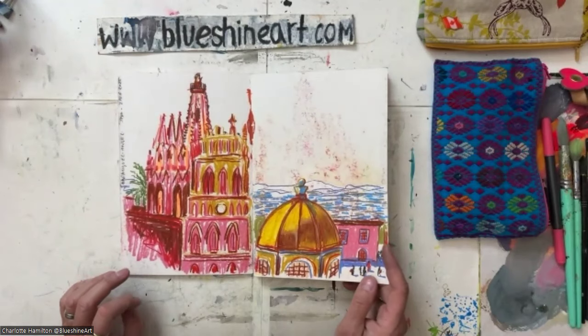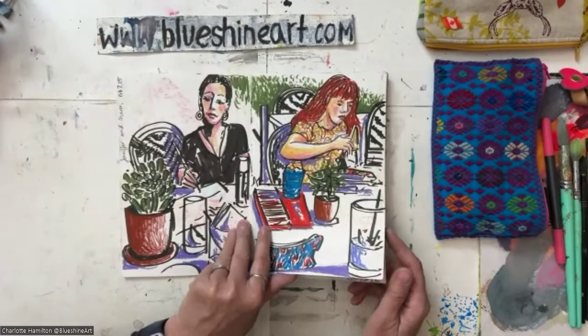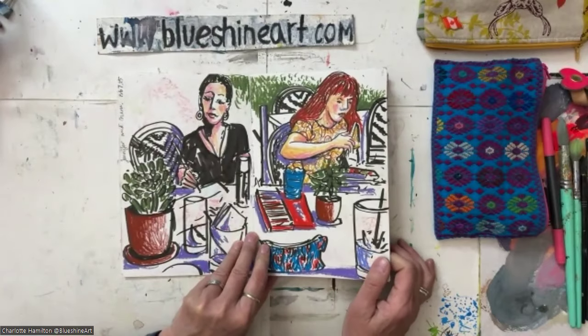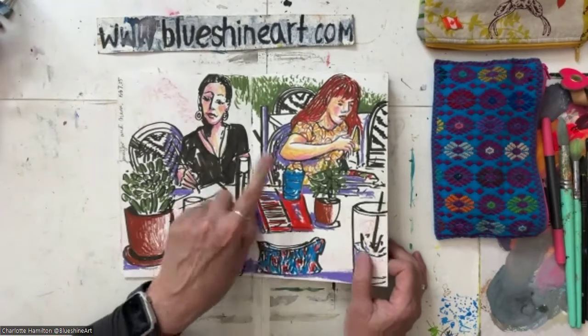This is San Miguel Angel, the church. And this was also sitting drawing. This was Jennifer and Maru.